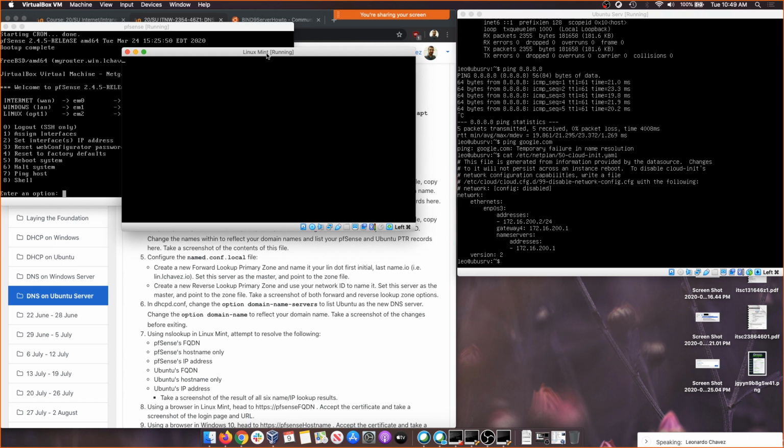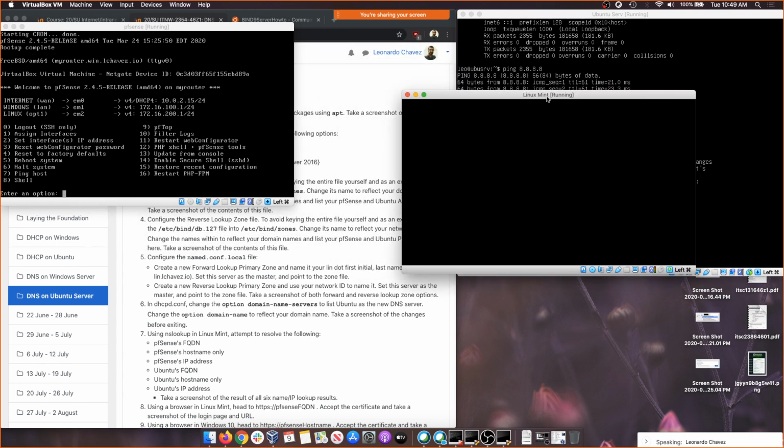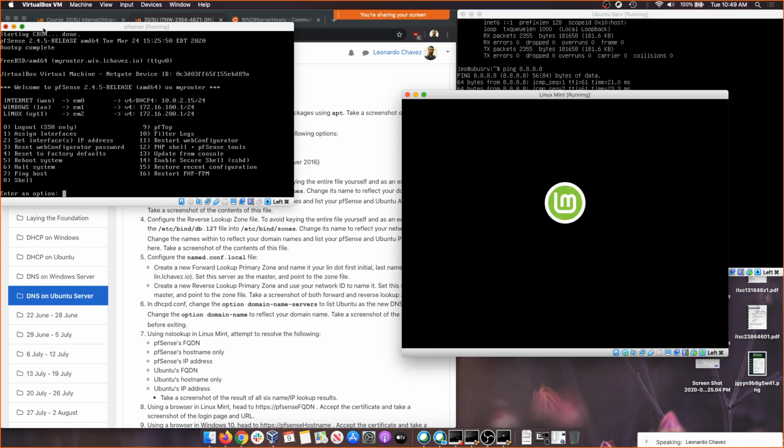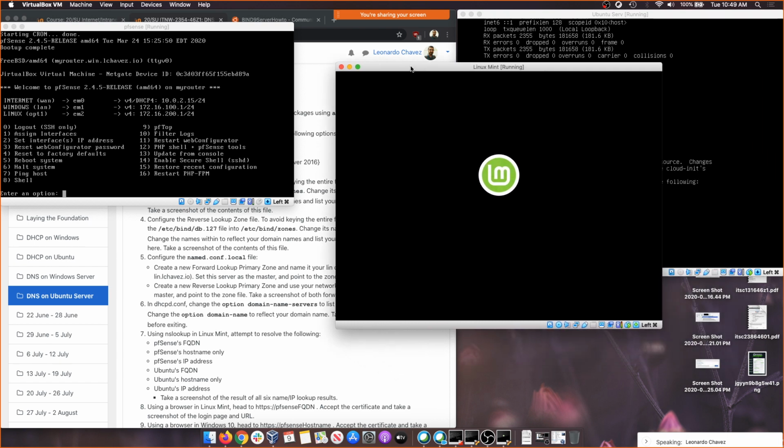But this is the exact kind of thing that I'm expecting pretty much everybody to run into at one time or another. The whole point of running the entire lab for yourself is that you run into these things. You run into issues where routing isn't working or DNS isn't working or anything. Something's going to break. I promise you that. And you're going to have to troubleshoot and figure out what's going on with it.